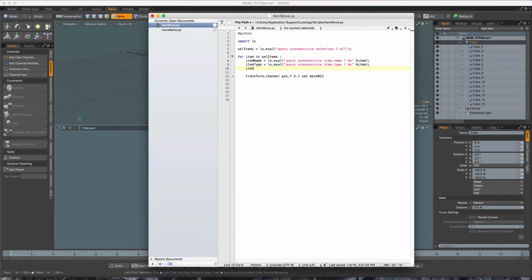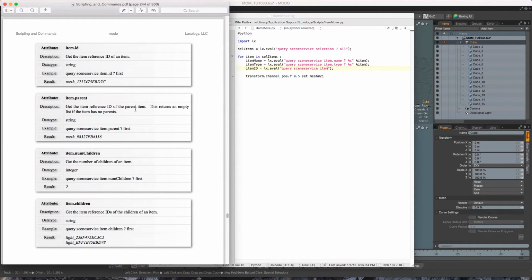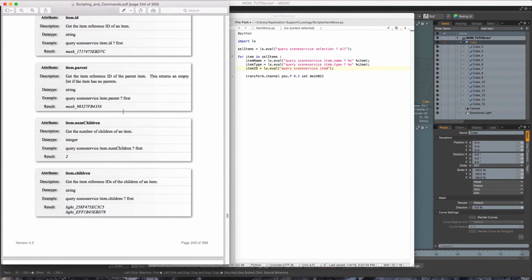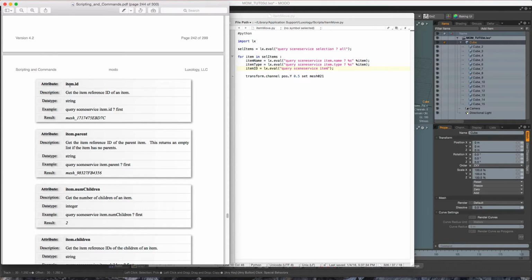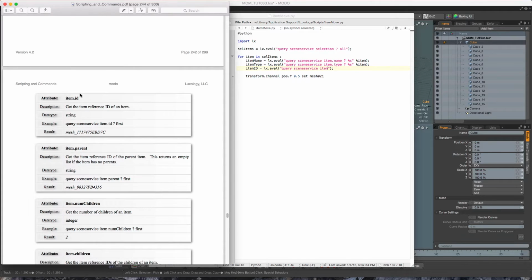So I can start and say item ID, lx.eval. Now we're going to need that query scene service just like before. Item. And then if we go over to the scripting and commands PDF and we're down in the items section, we can look through here and see that there is an item ID query that we can fire off in the script.